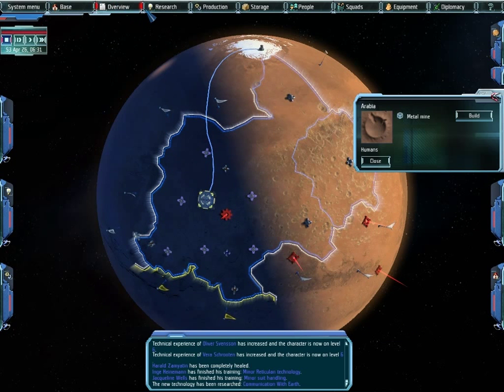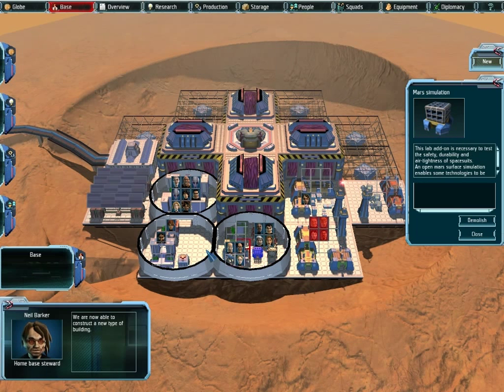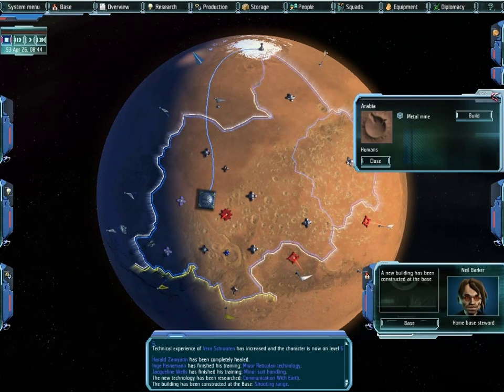Okay. So let's check out the base real quick. Alright, so we're still waiting on this building. 53 minutes. Not bad. Okay. Oops. Yeah, there we go. Okay. So let's go ahead and let 53 minutes go by. Very good.